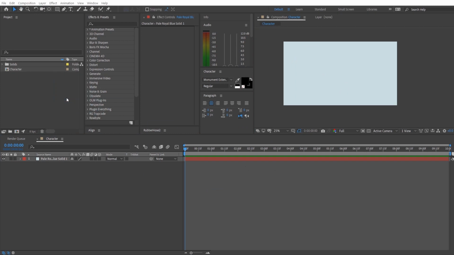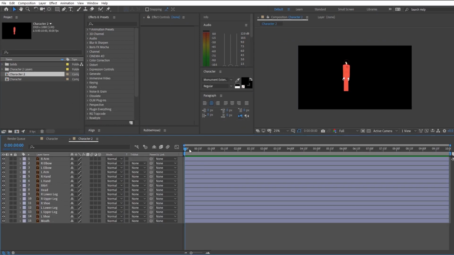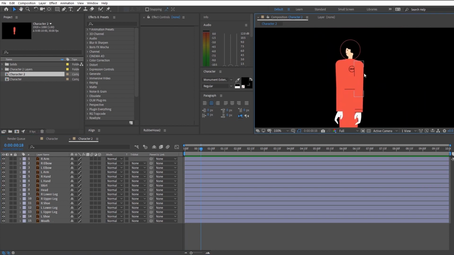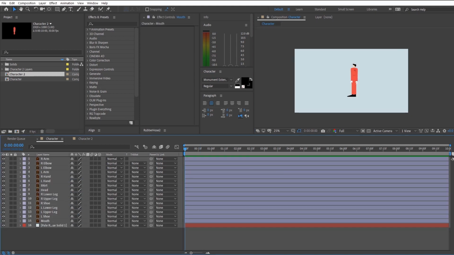So to begin the animation, we'll just start off by importing our Illustrator file into After Effects. It is important to leave the import settings as they already are, so that we can see all the different shape layers from Illustrator in After Effects. So right now we'll just be copying all the layers into a new composition so that we don't mess up the original layers, just in case we need them again.